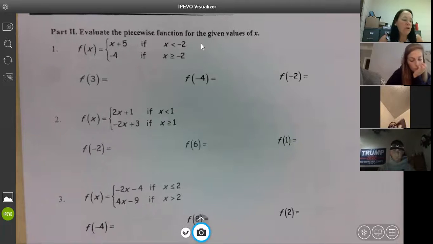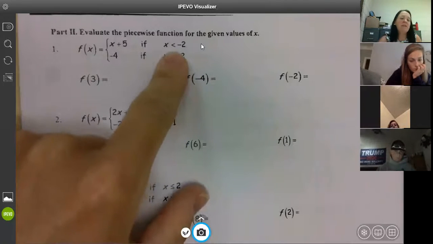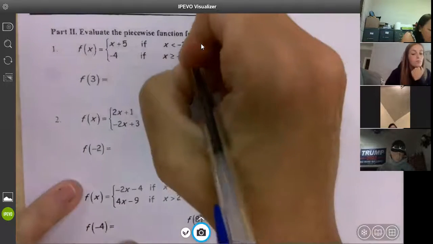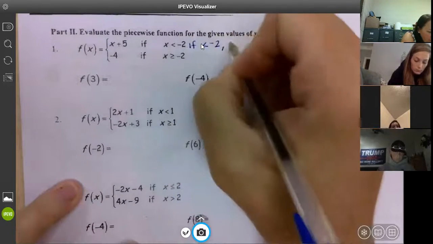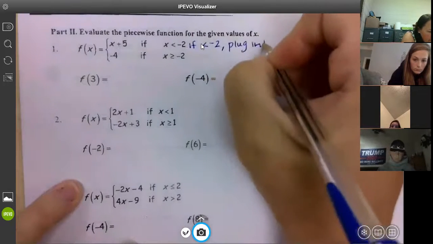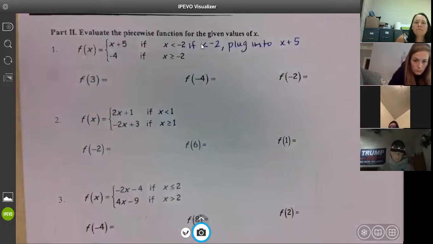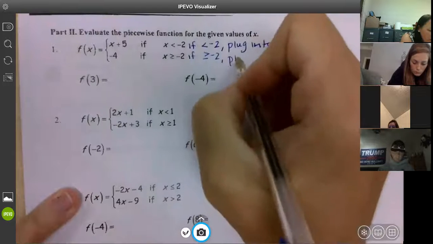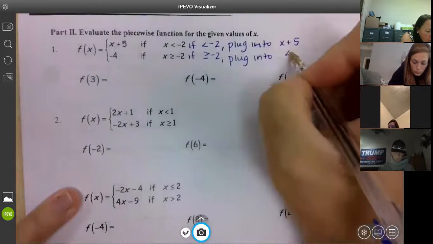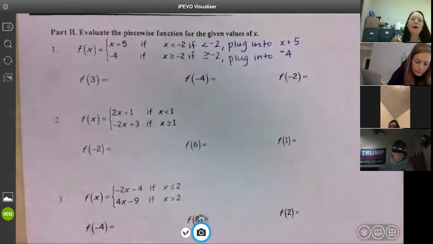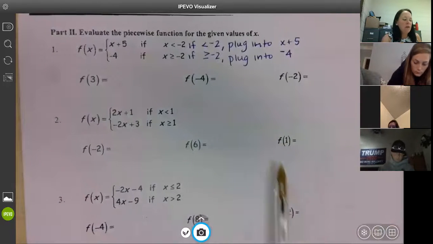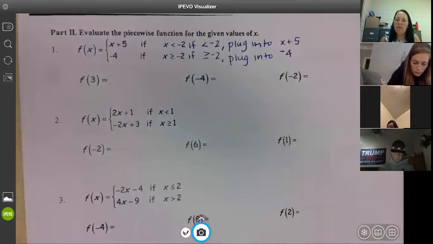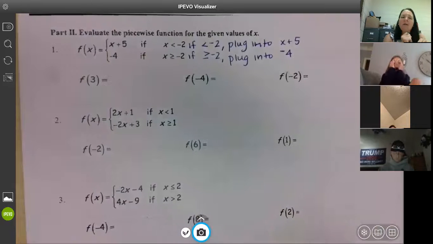If we're going to evaluate, what you want to do is focus on this value right here. This one says if the number is less than -2, you're going to plug into that function, which is x plus 5. If the number is greater than or equal to -2, you're going to plug into -4. Now realize that we have to have an x to be able to plug into something. This 4 doesn't have an x. We'll talk about it when we get there. And again, if you have any questions, please turn on your mic and ask me while we're going through this, because sometimes it gets a little confusing. Make sure that you ask. It's easy once you get it.